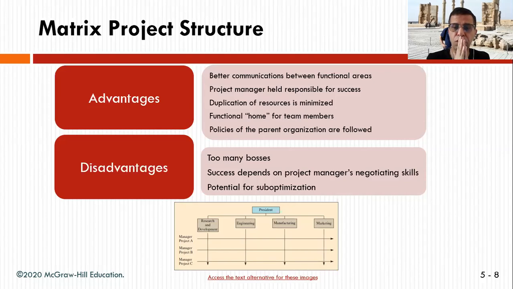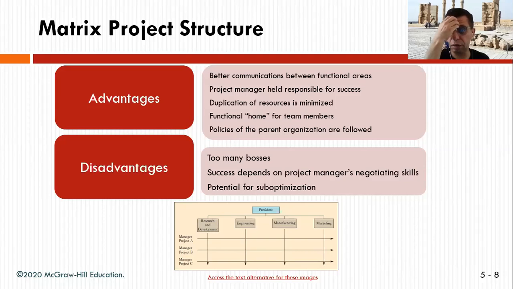Usually you have a project manager on top, and it has better communication between the functional areas because it's a matrix and they are communicating with each other in each horizontal and vertical department. The project manager is held responsible for the success. The duplication of resources is very minimized because they are doing their work plus they are doing the project management, fully utilized.